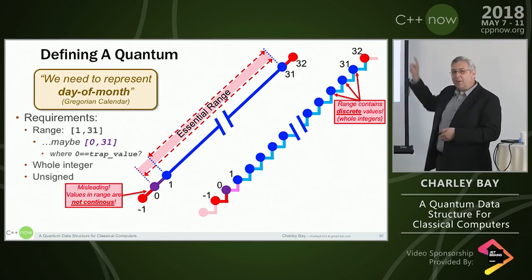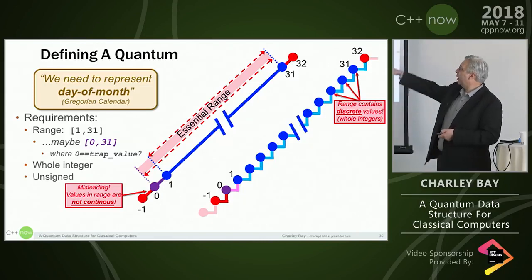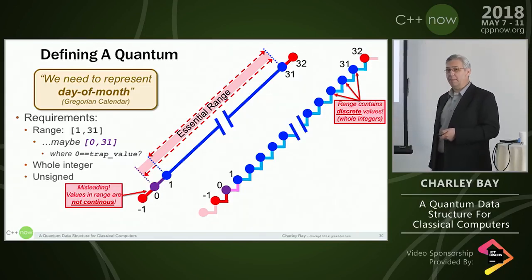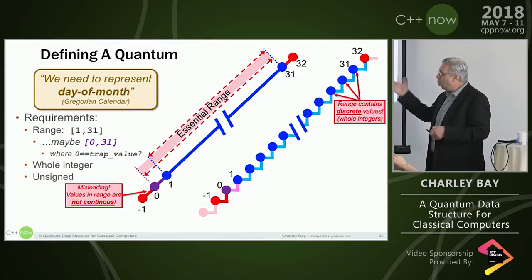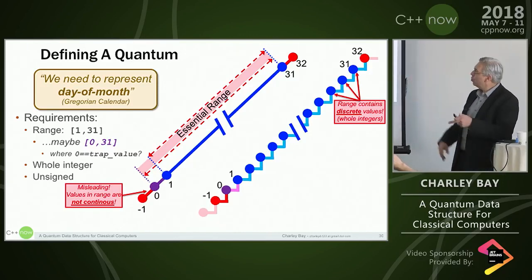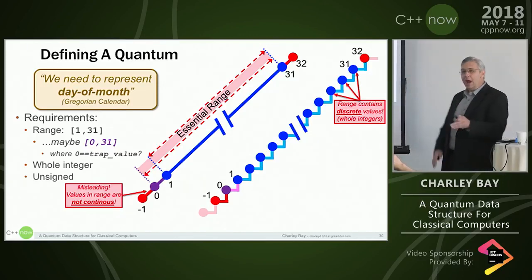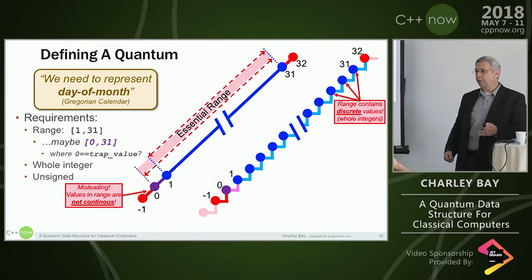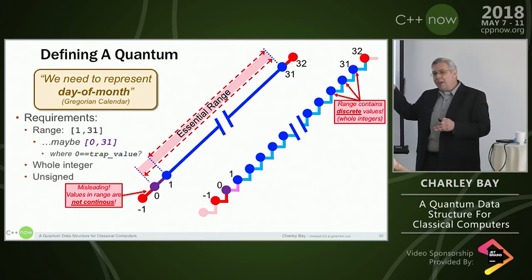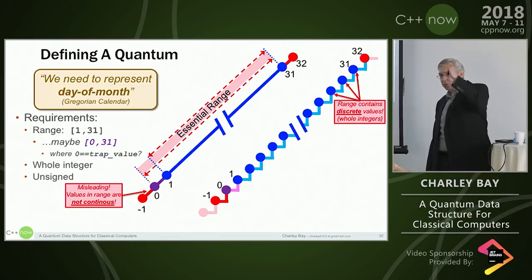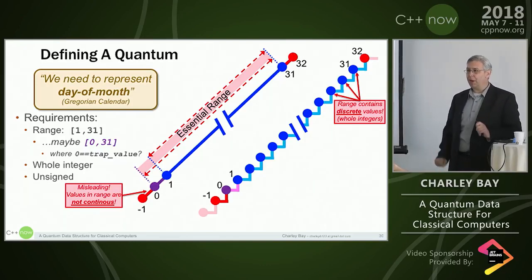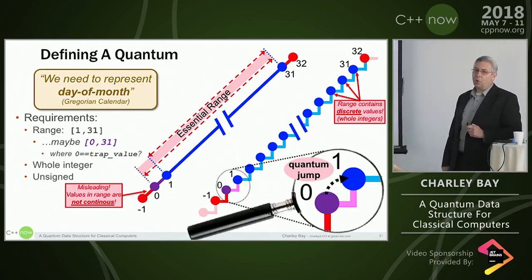But this on the right is actually what we have. It's not a line. It's a stair step. It's not continuous. It can't be continuous. By definition, we've agreed it's not going to be continuous. It's whole integers. So when I stair step up, I now have a range of discrete values, that's the world, and it's not the thing on the left, it's the thing on the right, it's stair steps. You are allowed to have discrete values within your range, full stop. That's integers. And then that's the quantum jump.